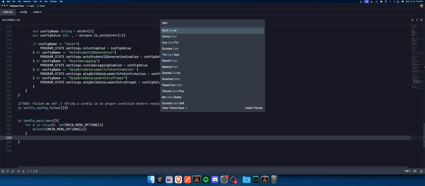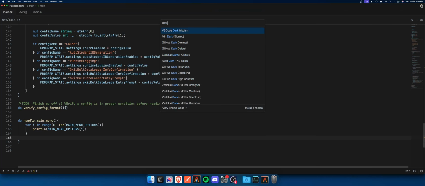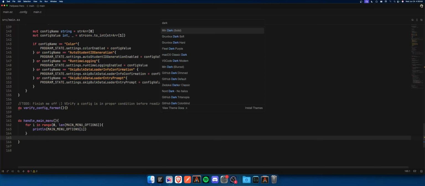I like changing my themes up, so if I flashbang you, I apologize. Seems I'm missing it. My laptop has them, but I guess this doesn't. Alright, let's go with this one, I guess. Oh, that's a little too dark.